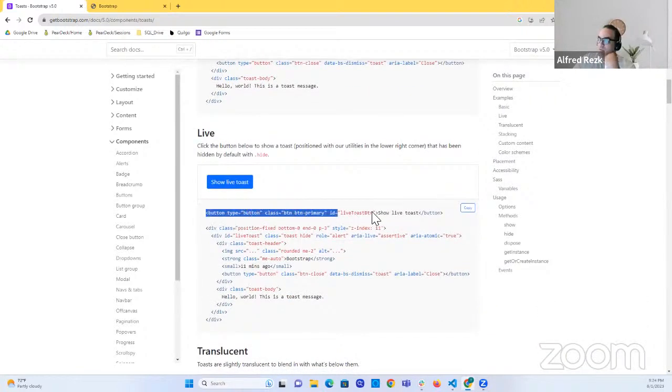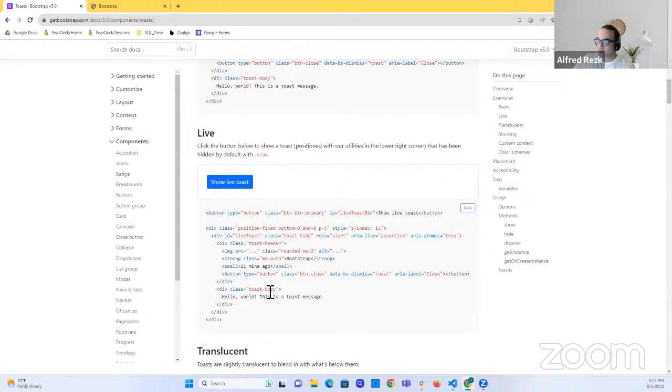And you should have the button. Here, regular button, btn btn-primary. And you control this toast by positioning. So we position it fixed to the bottom, to the end here. The class is toast hide. You have a toast header and toast body.